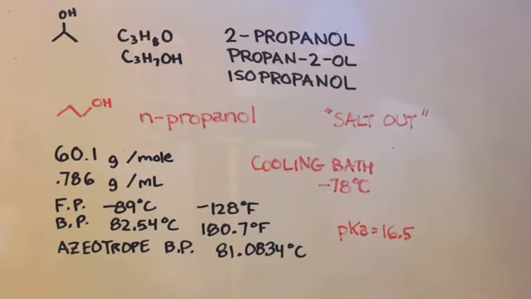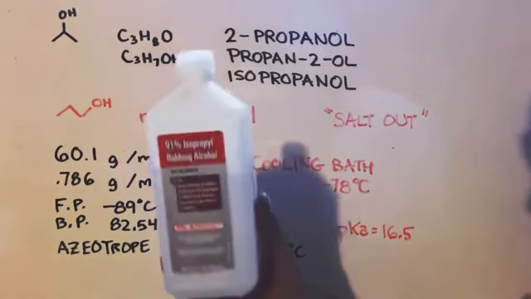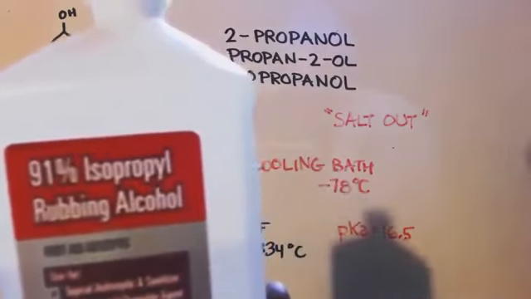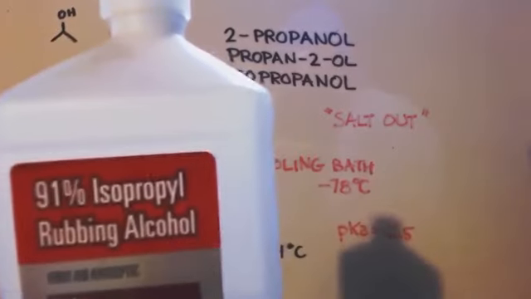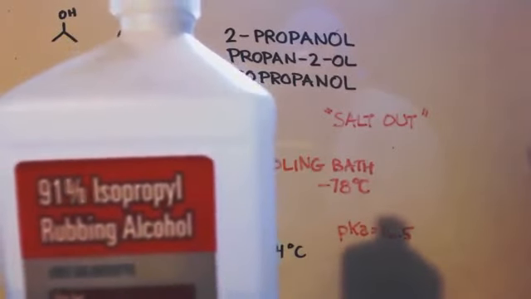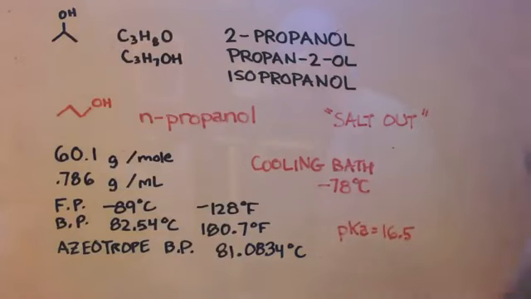I'm here to do a simple video about how to get 2-Propanol. I still have a few more weeks till I get my lab up and running. Until then, I want to do some easy videos about how to get things. This is it. It's rubbing alcohol, isopropyl, 91% you should get because that's the azeotrope.